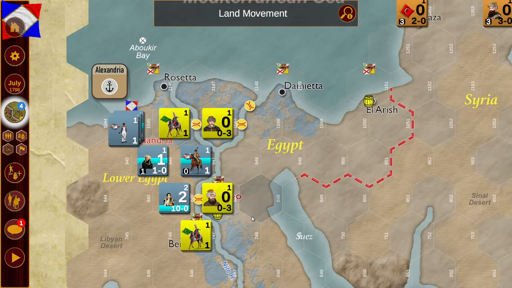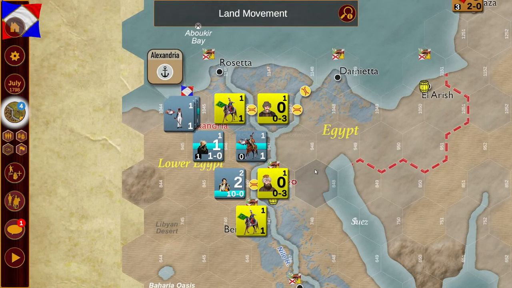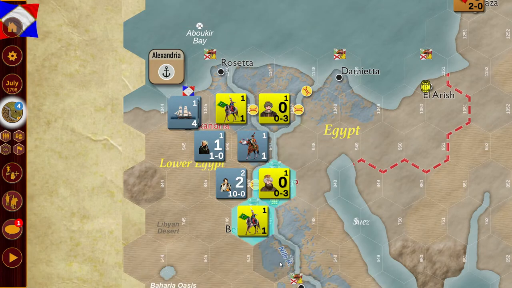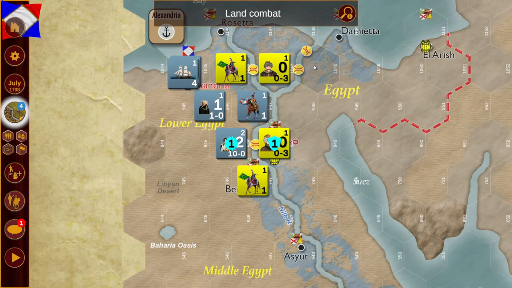So a little different to what I imagined. I didn't realize we'd be able to then move here, so that's good to know. Maybe the zone of control there was impinged. But I'll go into land combat here. So I can initiate an attack, and I will initiate an attack against Cairo.